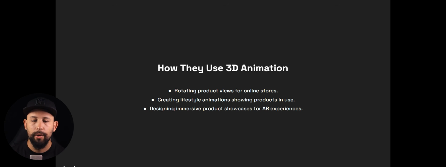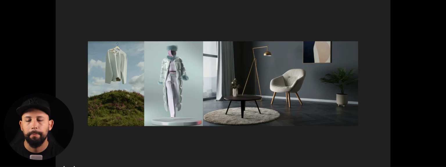Design immersive product showcases for AR experiences. This is when AR and VR start getting really interesting. And I think that's a skill that you as a 3D designer want to develop. And it's not so much time, probably between 3 and 6 months to learn these tools. But trust me, you can deliver a whole different package when you offer 3D, VR, AR for your clients, okay, in the same niche, right? Okay, so these are some examples, right? Clothing, really cool environments, furniture and all that.